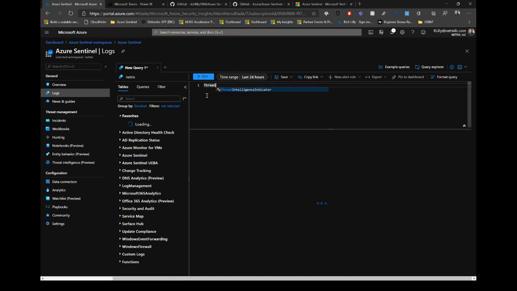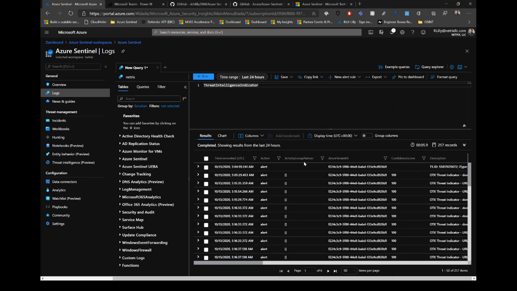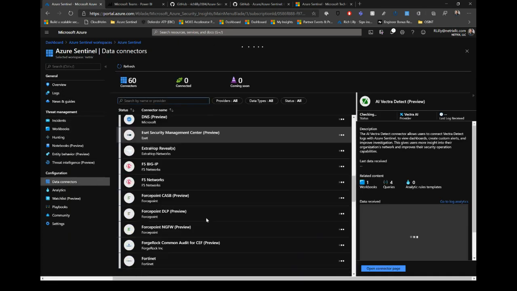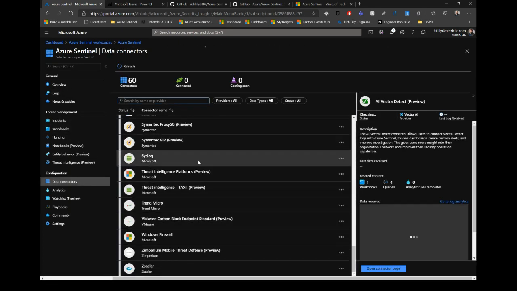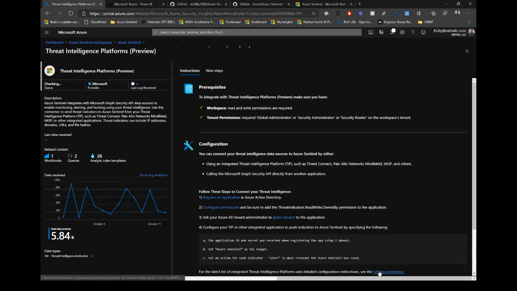If I were to just query my table of threat intelligence, which is essentially normalized data, you'll see a bunch of different events have been pulled in the last 24 hours. And again, by proxy, you consume Microsoft's threat intelligence by being a Sentinel customer, but you can also feed in your own. So a couple of different examples of what we feed in: if we go back to data connectors down here and go to threat intelligence platforms, you'll see that this is just an open API that I can write to.